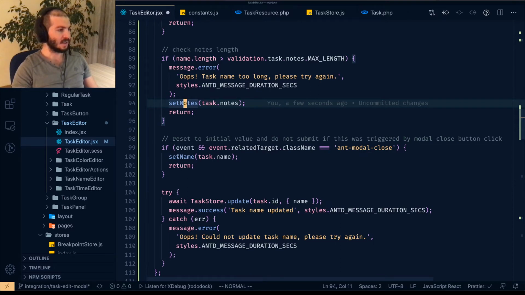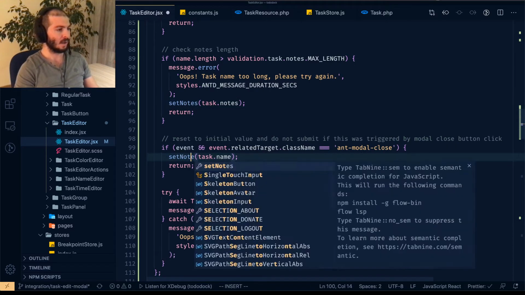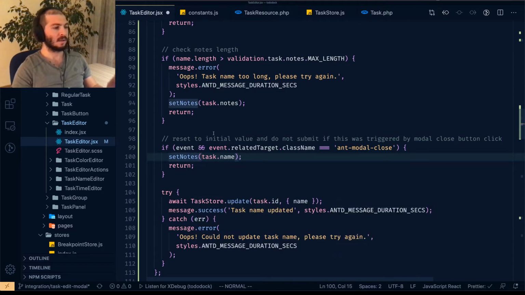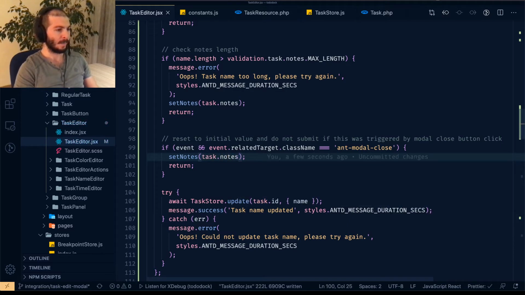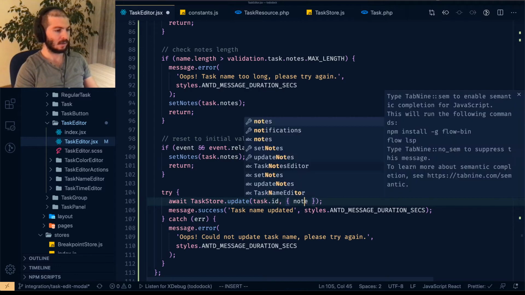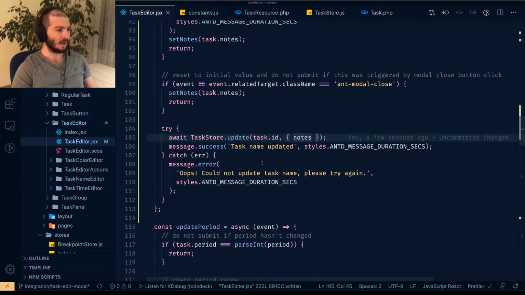Similarly to the name, if the user clicked the cancel button, we shouldn't update the notes. And finally, we can submit our new field.